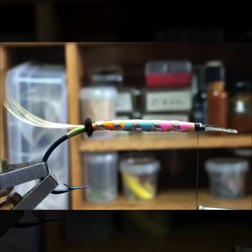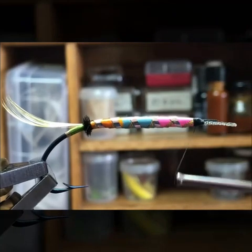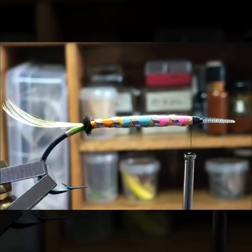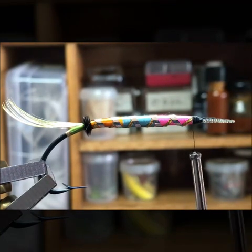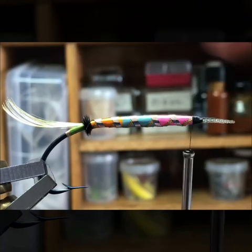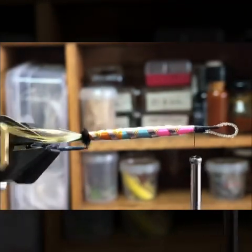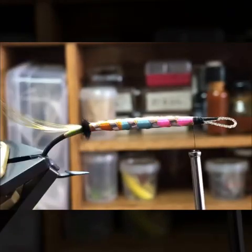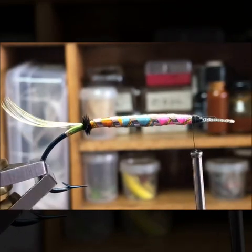So now what you're doing is you're going to start building up your base for your throat. I'm actually just going to unwind a couple of wraps when I do my throat, so it's not too bulky, otherwise your tippet's going to pop up. So that's what it looks like so far. Definitely should have gone for a thinner silver. Damn it.